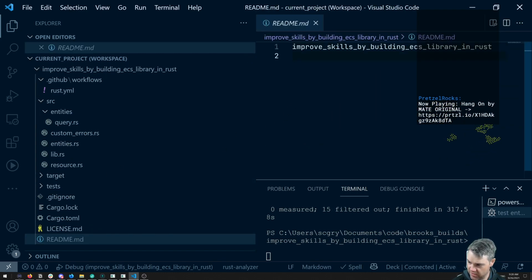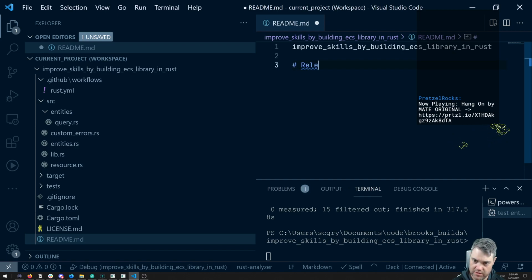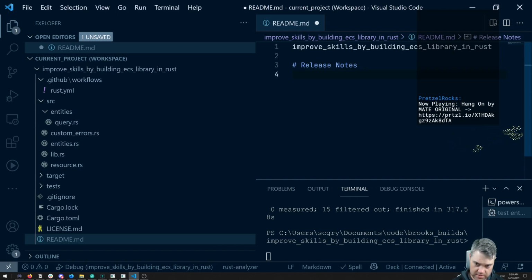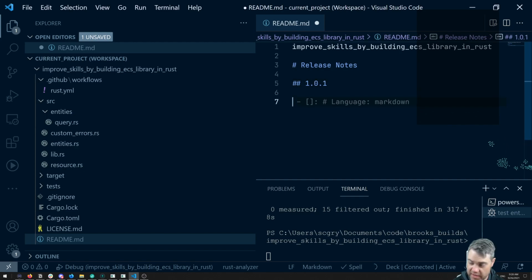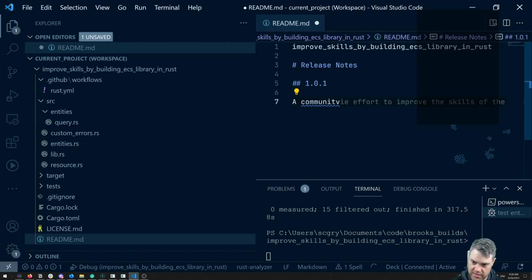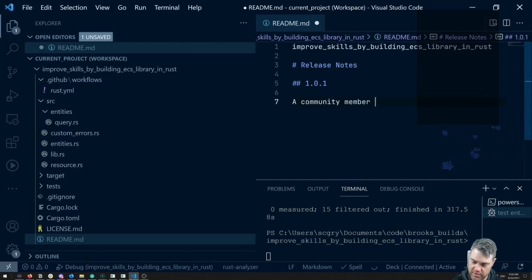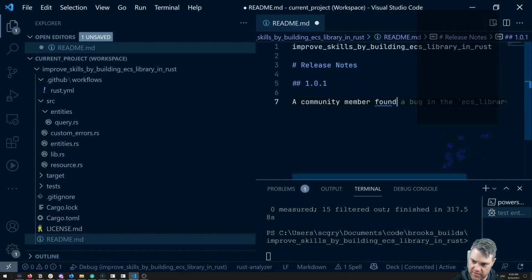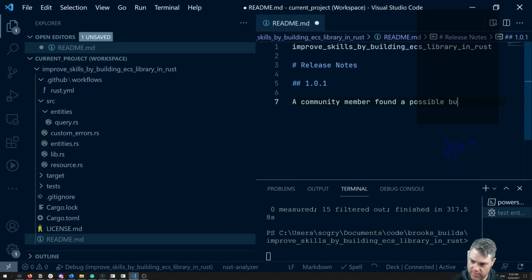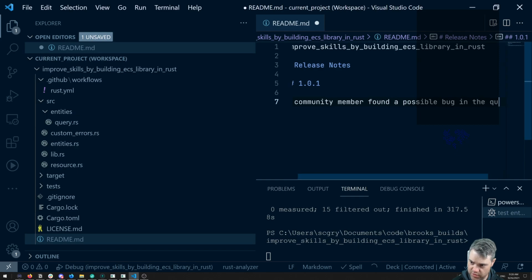And inside of here, let's do like a notes. Okay, so for 1.01, a community member found a possible bug in the query.